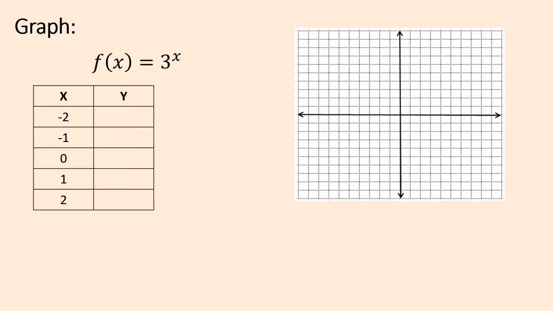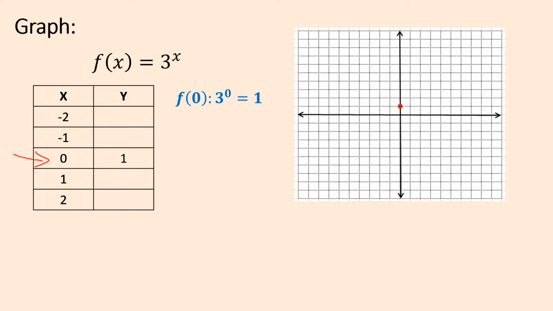We can plug in any x's that we want to figure out what this graph looks like. And when it comes to plugging in values, I'm going to start with 0, because that's usually a pretty good number to plug in first. So if I plug in a 0 to this function, we have 3 to the 0th power. Anything raised to the 0 power equals 1. So our first point on this graph is 0, 1. And this is a point that's on pretty much every exponential function, at least the parent function for every graph. So 2 to the 0th or 4 to the 0th would also go through this point, 0, 1.